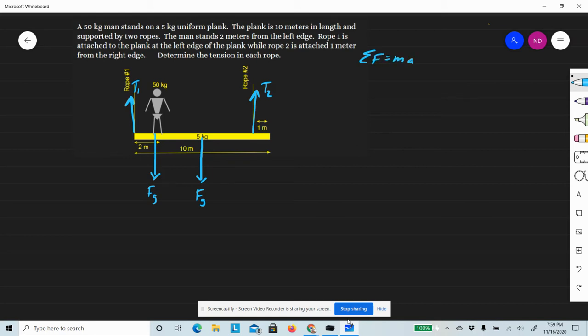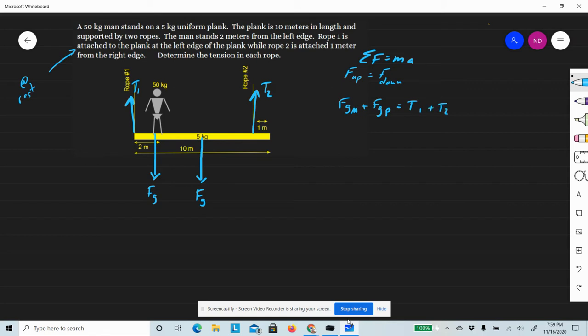If you were to try to do some of the forces equals MA. And somewhere in here, the problem should read that everything is at rest, not accelerating or rotating. It's held still. Okay. You'd want to say all the forces up equal the forces down. They're balanced. So you'd say Fg of the man plus the Fg of the plank equals tension 1 plus tension 2.